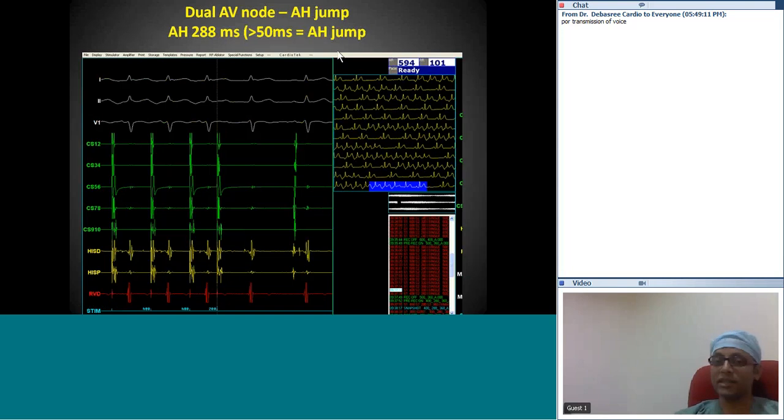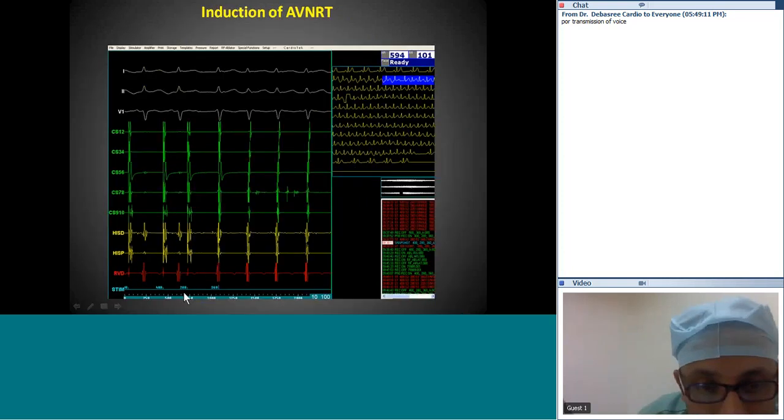Does it mean that it can develop a tachycardia? No, that has to be proven, because a lot of patients do have dual AV nodes but might not ever form a circuit. So for that to be fulfilled, we need to show at least 2 to 3 beats which form a circuit. Now if I reduce it further, here it is at 280 milliseconds itself. I tried again, so it went through the A, H, and then suddenly what you can see is you're developing a tachycardia.